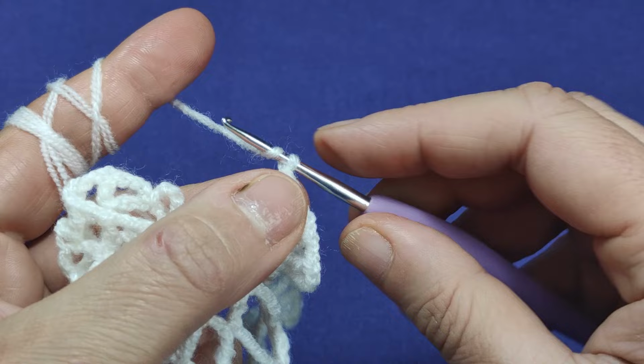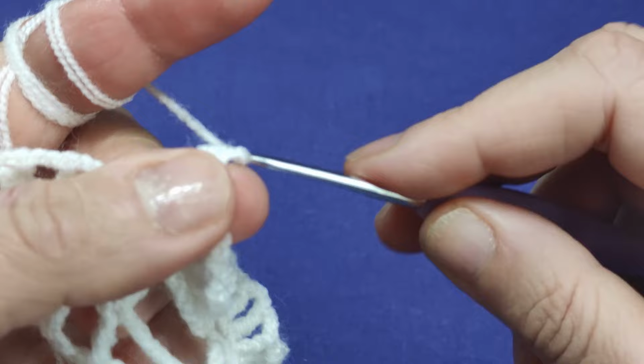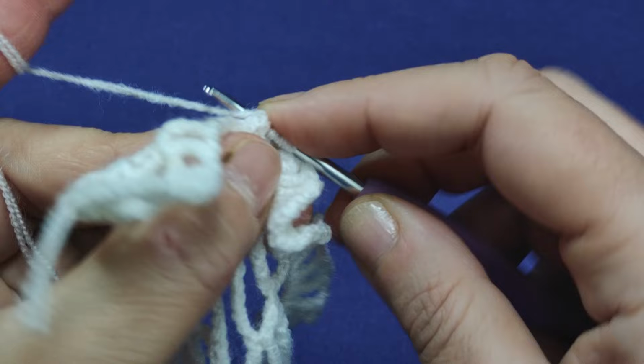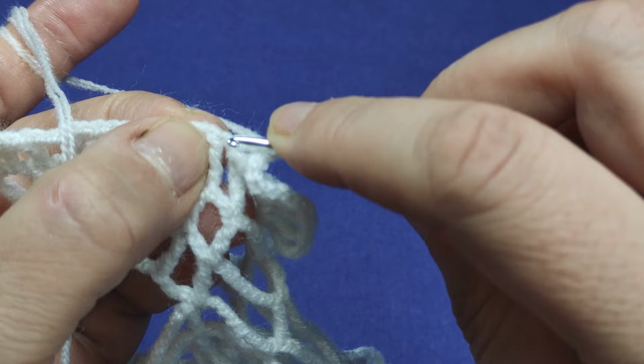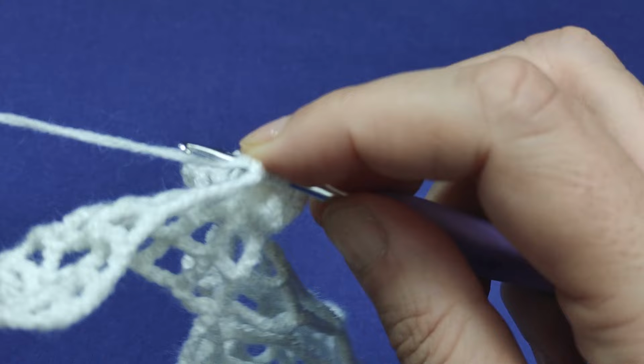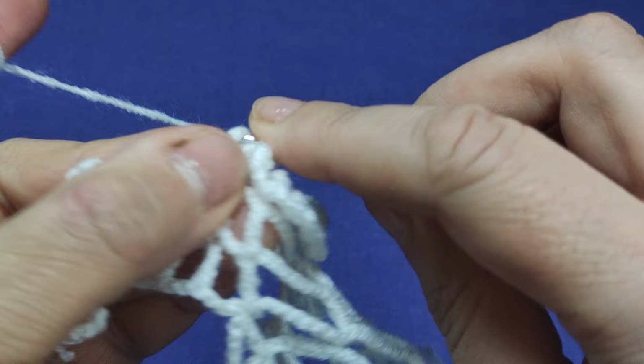I am making 2 chains, 2 times yarn over. I am making a treble crochet, 2 chains making, 2 times yarn over, inserting my hook in here, making another treble crochet, making 2 chains, 2 times yarn over, and inserting my hook at top of the previous treble crochet. Two chains, 2 times yarn over, inserting my hook in this following space, making a treble crochet like this.